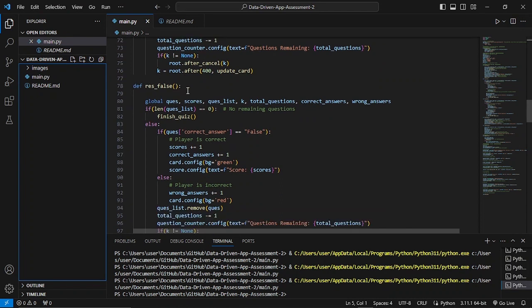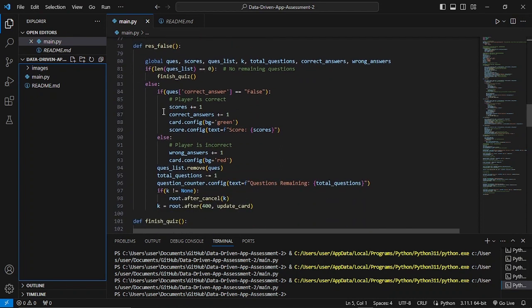Now we move on to result false. Result false is basically the opposite of result true. If the answer to a question is false and the user selects false, the background color changes to whatever color the card has been given. For example, here I've given green, so the card will turn green.